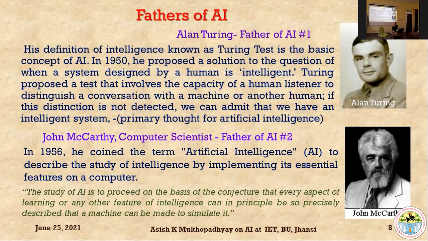Now the second person, who is the referee, cannot see both, and he is unaware in which chamber the person is and in which chamber the machine is. He will be asked to distinguish the two sounds. One will be spoken by the machine, one by the human being. If he fails to distinguish the two, then whatever you have developed has intelligence. That is an intelligent machine.